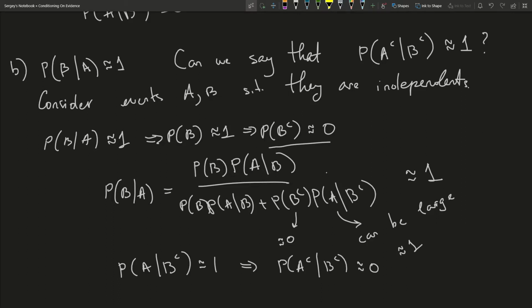So we started by saying that A almost implies B, and here we're saying that B complement does not actually imply A complement, does not even almost imply A complement. In fact, the probability of A complement given B complement can be very, very small, close to 0. So in the case where A doesn't exactly imply B but almost implies B, if A and B are independent events, we have this issue arising, so we cannot make this statement here. So the answer is no, we cannot claim this.